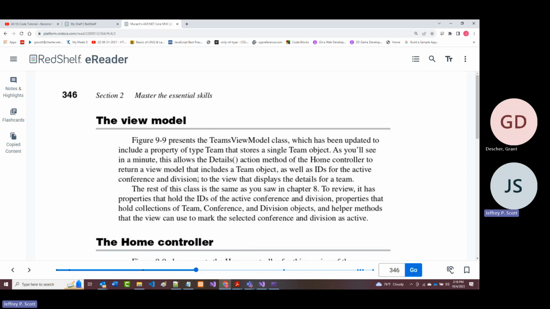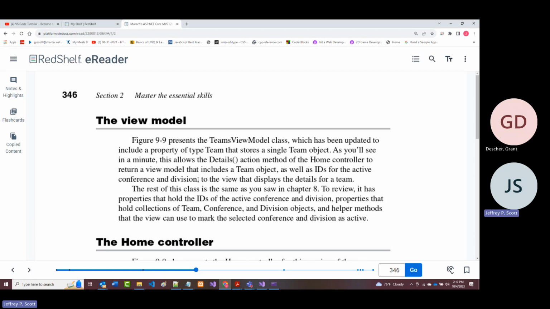Okay, it says that figure 9.9 presents the team's view model, which has been updated to include a property of type team. So if we go back and look at what was in there before, if you remember, we had the thing in there for the conference and the thing in there for the division.